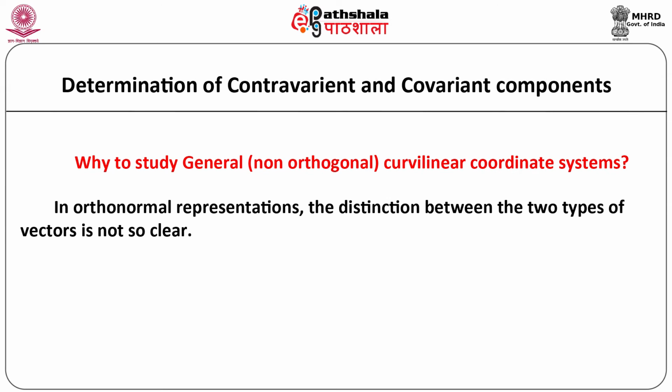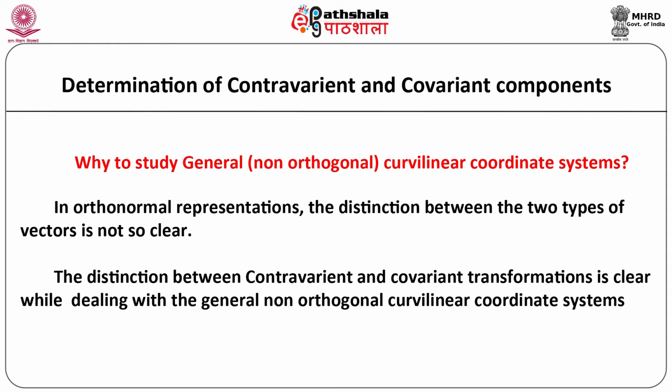Generally, we deal with orthonormal coordinate systems such as rectangular, spherical or cylindrical. In such representations, the distinction between the two types of vectors is not so clear. However, when we deal with the general non-orthogonal curvilinear coordinate systems, the distinction becomes clear and achieves prominent importance. Let us see some important points related with such curvilinear coordinate systems.